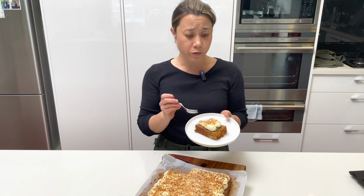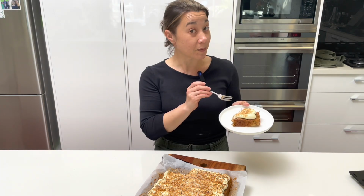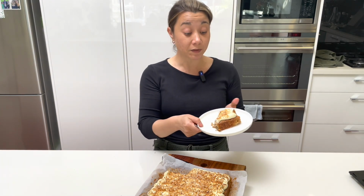The walnuts are really good in this cake, and I do like the hint of the cinnamon and ginger as well. I'm going to keep eating this cake. I really hope you give this one a go.